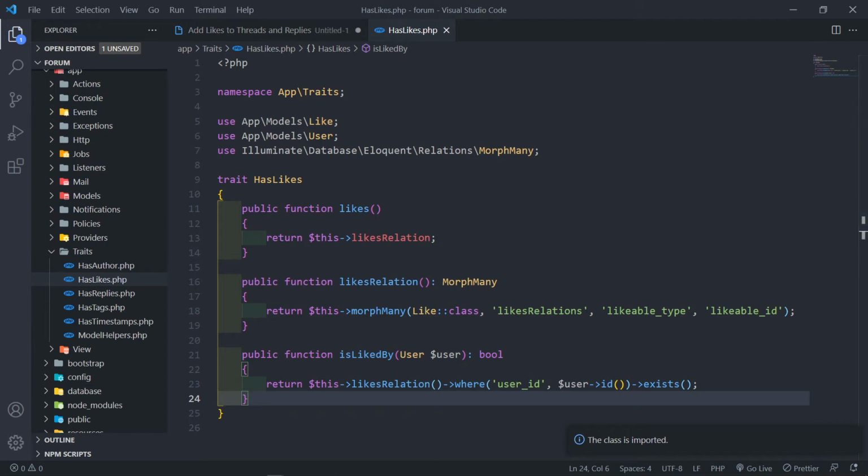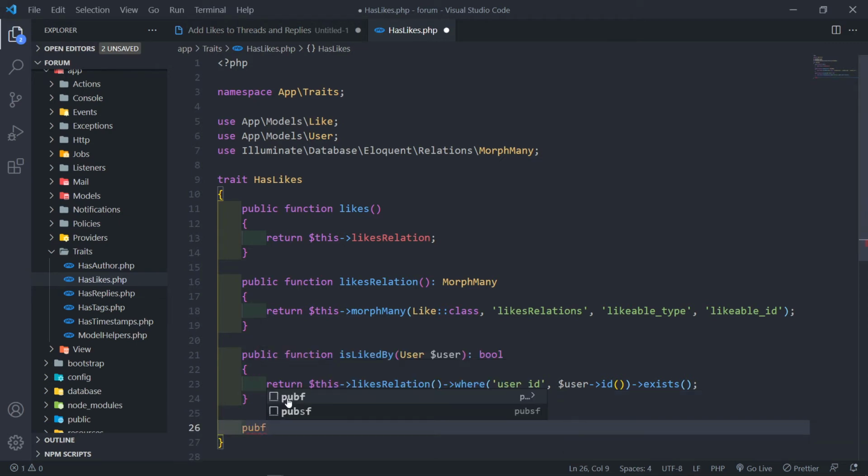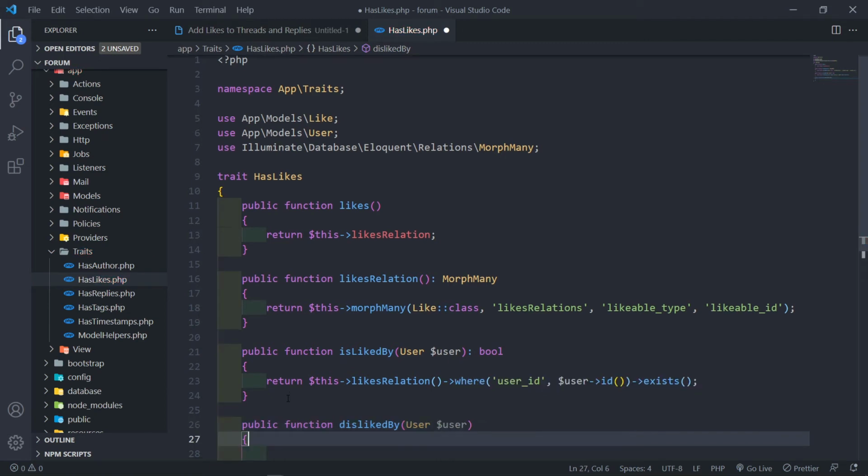Right, so the next thing is we want to know if it's disliked by, so public function isDislikedBy, and we're going to obviously add the user, but I'm not sure if I want the users to dislike a post, but for now, let's put it in here.